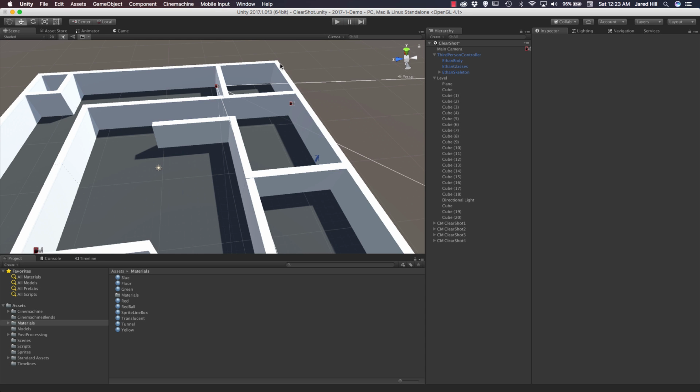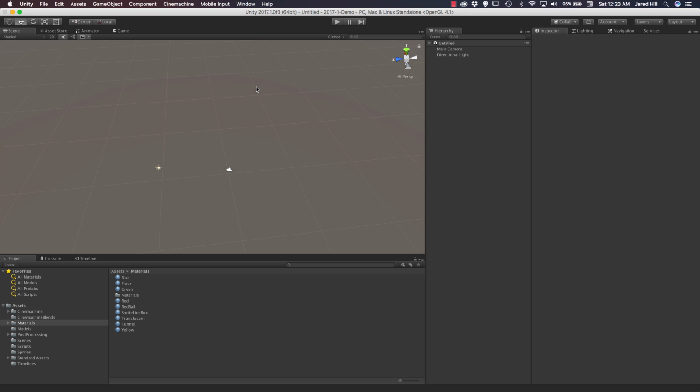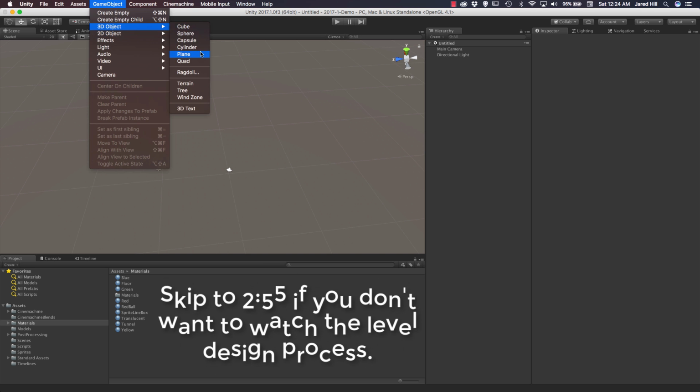Okay, now the first thing I'm going to do is save this scene here. And I'm going to create a new scene and build out a level. I'm not going to cover the basic level design process in this video. Instead, I'm going to focus on getting our cameras into place and creating the logic that we need to get our cameras to easily change. So I'm going to fast forward over the level design process. If you want to copy it, you may be able to, but really we're just creating a really basic level, so everyone should be able to do that. So let's go ahead and get started.